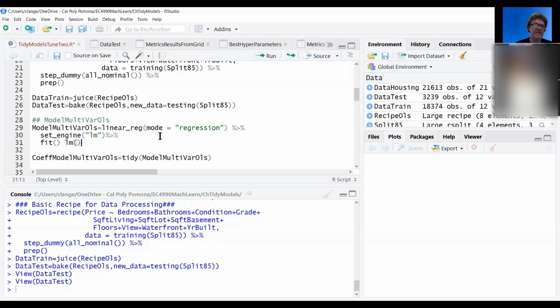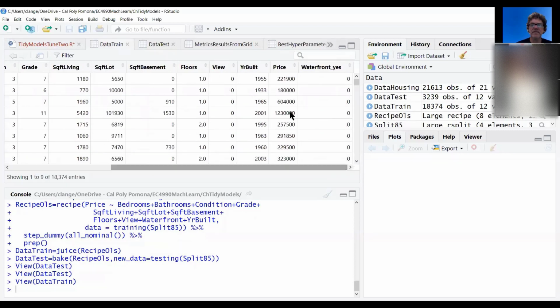Because it has a formula, and it tells where the data are coming from. Here's a formula: price. Use all the data, obviously except price, in the data frame data train, to predict the price. So data train.